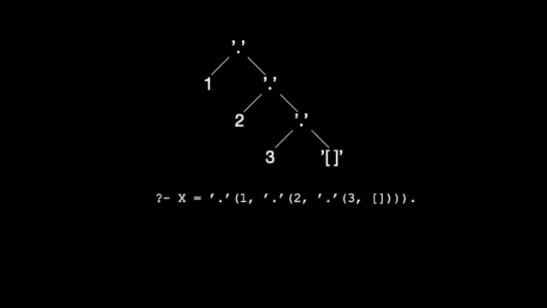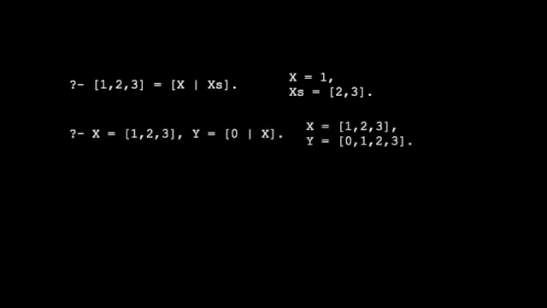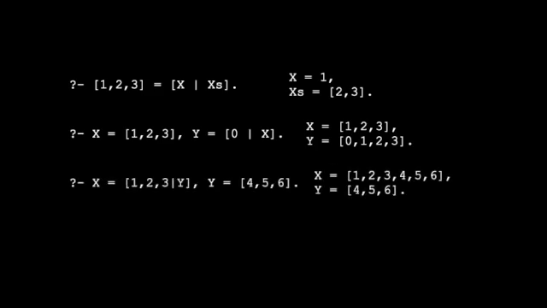Lists in Prolog are built on top of dotted pairs. Many Prolog implementations allow you to explicitly use dotted pairs to build lists. The list bracket notation is just syntactic sugar for these dotted pairs. Using the bracket vertical bar notation, you can extract the first element and the tail of the remaining elements. It's common in Prolog to use the suffix s for plural. With this vertical bar notation, you can easily add elements to the beginning of a list. But if the list ends with a variable, you can also add elements to the end of a list.